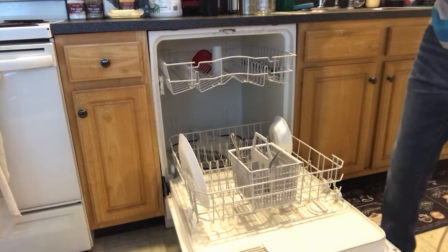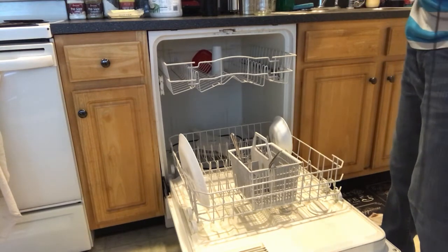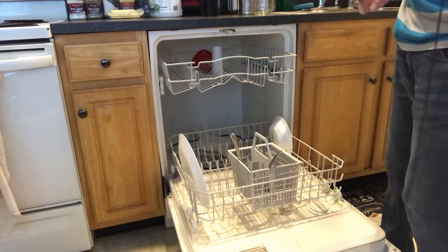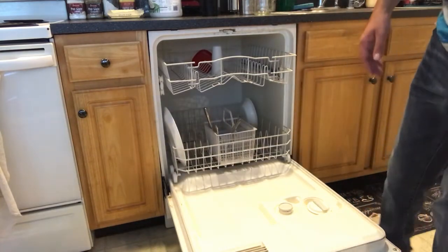So I always pre-rinse my dishes, let whatever food particles get screened out by the screens or the garbage disposer, if I have a garbage disposer, which I do not in this case. But that's besides the point.